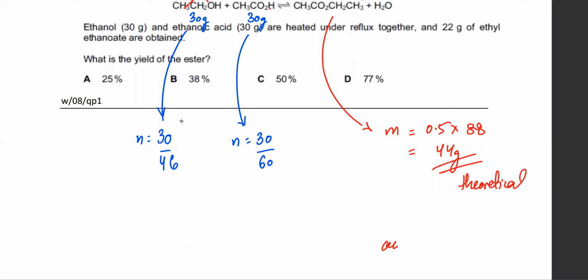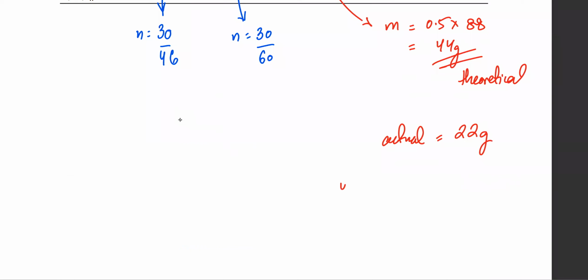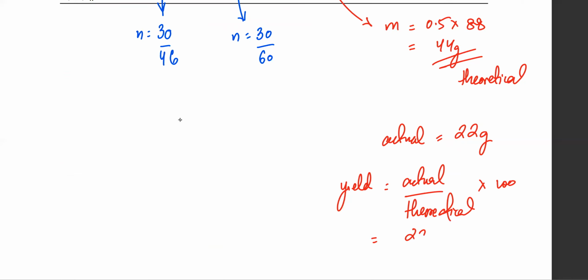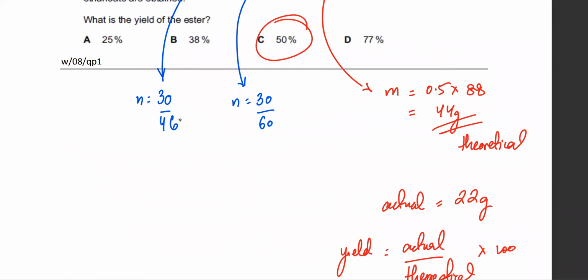The actual experimental value that he's giving us is that only 22 is being formed, it's not forming more than this. So what is the yield? What's the formula of yield? Yield is actual divided by theoretical, times 100, which in this case would come out to be 50%. So the actual is 22, the theoretical, from your calculations, is 44, times 100, and that would give you 50%, which is going to be your answer. TK, is this clear? Yes, sir.